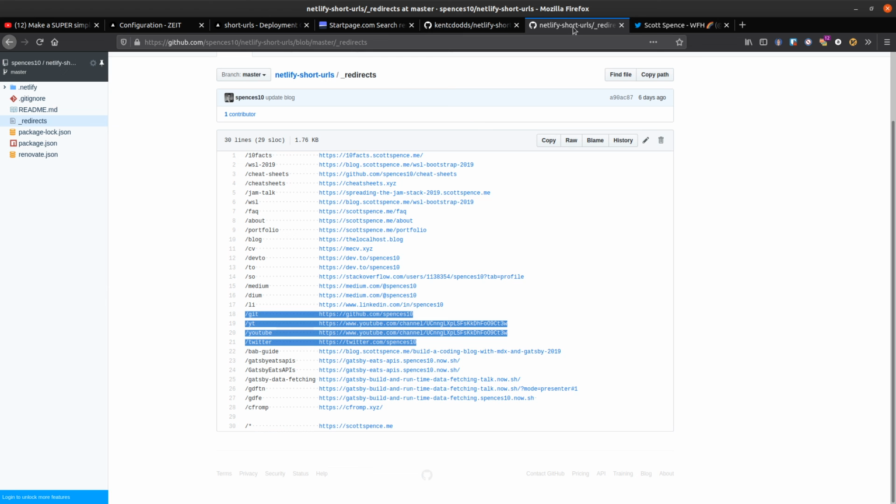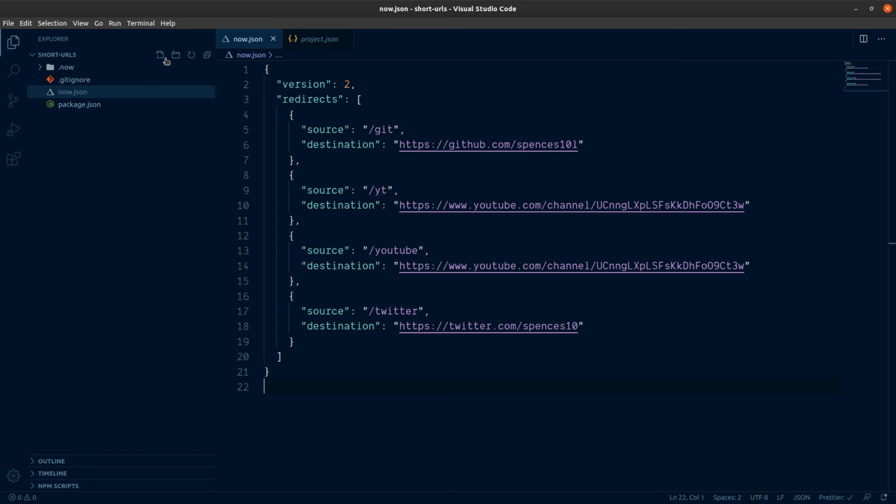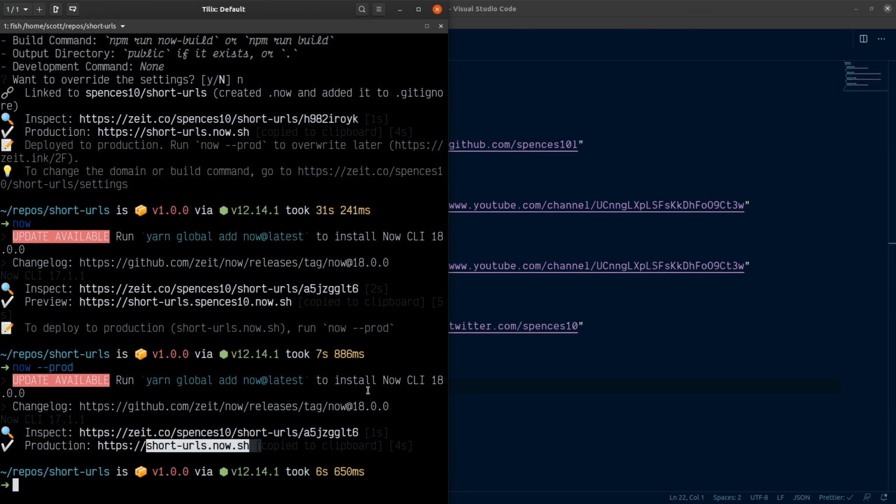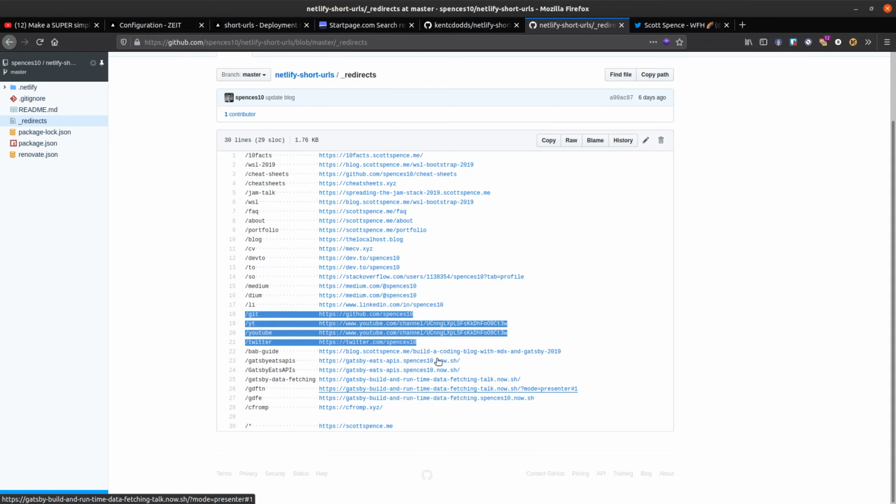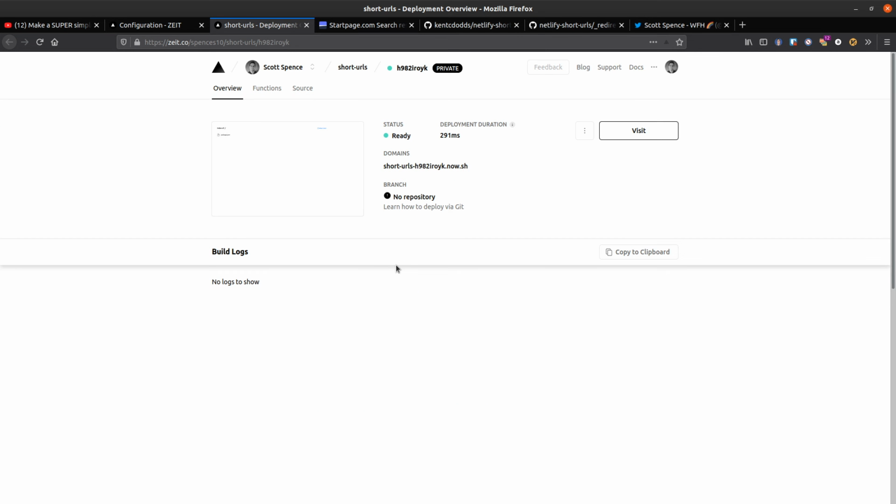But each time I want to add a short URL, I'm going to need to go into this project and add my short URL to it, and then push it, and then go to Now.sh. Also go to the terminal and push it from there. It's just a couple of extra steps. So what I'm going to do is turn this into a GitHub repository, and use the Now.sh GitHub integration. So each time you do a push to your project, it will automatically publish it for you, as long as it's to the master branch. So you see here, we've got no repository set up at the moment. But what I'm going to do is set one up in GitHub.